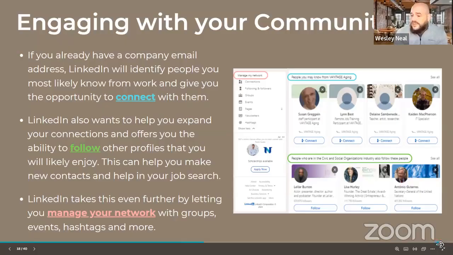So that's a way that you can stay in touch with what's going on in your community and build your community up both ways. At any point, you can manage your community, so you can kind of look at who you're following, who you're connecting. If by chance you ever wanted to disconnect from someone, that is a possibility. You can also look at different things such as events, groups, and even specific hashtags that you may be interested in. You can go look for those things specifically to kind of help narrow down your search. So all these good options to just kind of, again, build your community.